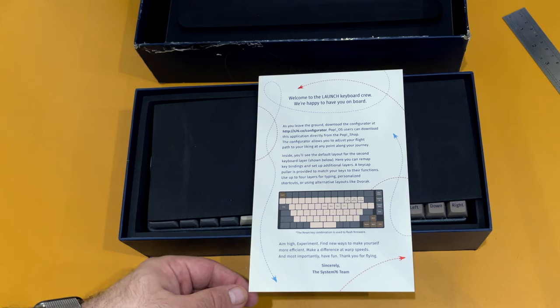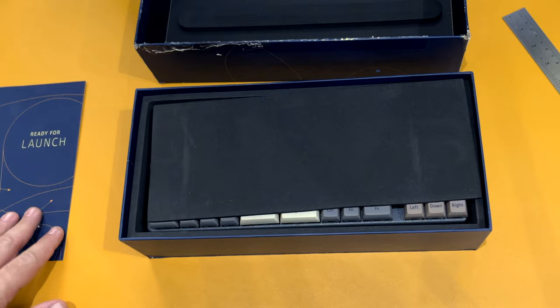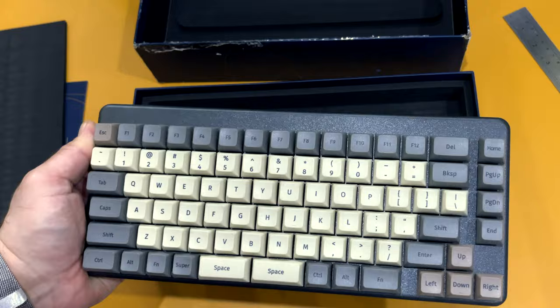Okay, and so basically some introduction. And it says download the configurator at s76.co/configurator. Okay, fair enough. And some protective foam here. And this is the main event. Oh wow, that's heavy. That's a big thick boy here, nice. It feels amazingly good. Now before looking at the keyboard itself, let's also see what comes with it.